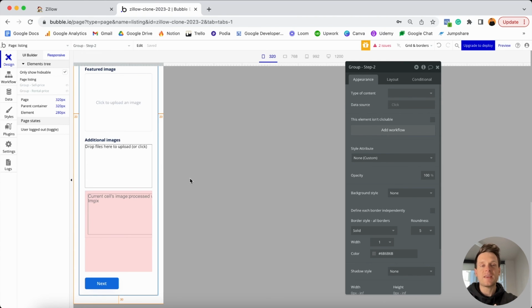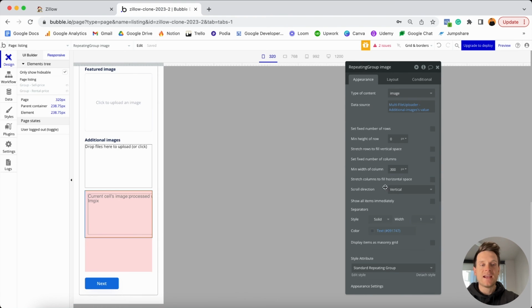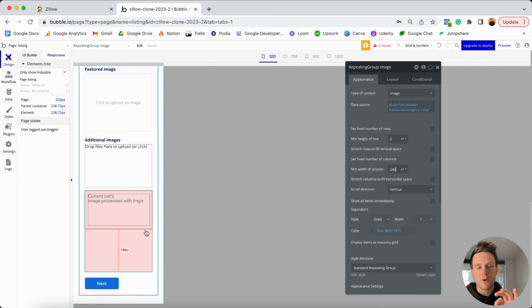And so in order to find the perfect dimensions for our repeating group column width, what we could actually do is work backwards. So let's say we've got 320 pixels in total. We're going to start by taking off the 20 pixels of margin on each side of our white group here. So 320, take 20, take 20 is 280. Then inside that, our red group has another 20 pixels of margin on each side. So 280 minus 20 minus 20 is going to be 240. And so the perfect size for our repeating group width is in fact going to be 240 pixels. And as you'll now see, that is going to make this fully responsive on the smallest possible mobile device.